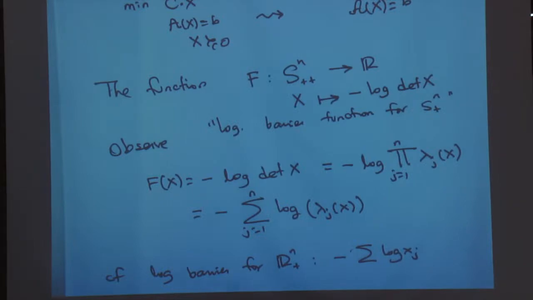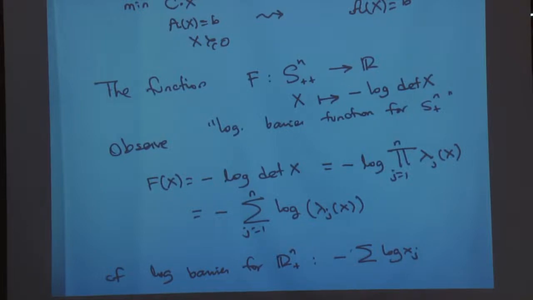Okay? Now the log determinant appears, I'm sure that some of you have seen this in other places, probably places that I haven't seen it. It doesn't appear just in interior point methods, but it also comes up in some statistical models. So this is kind of a key object for positive semi-definite matrices. All right.